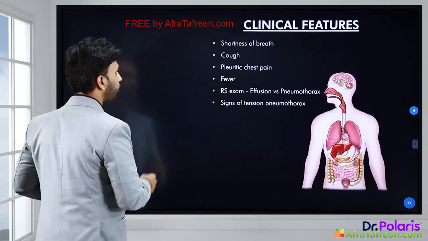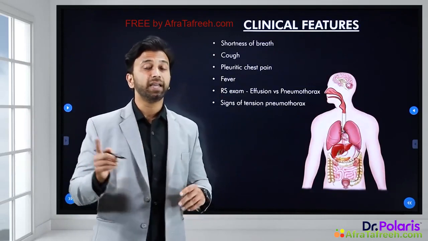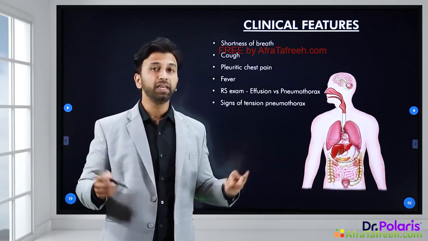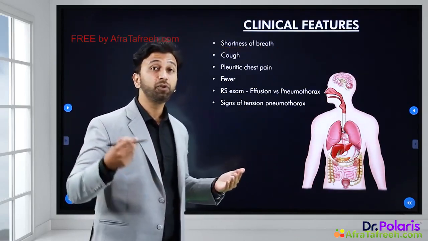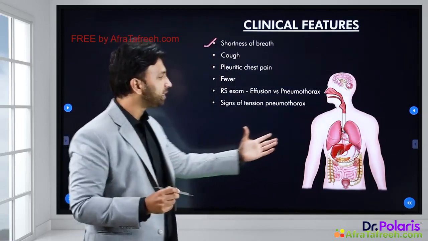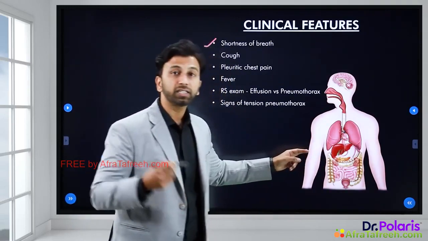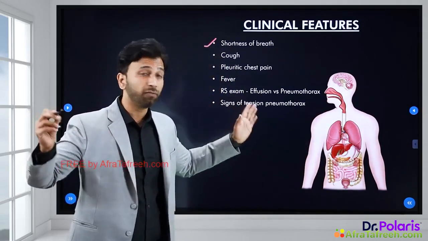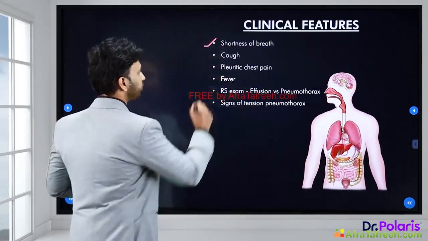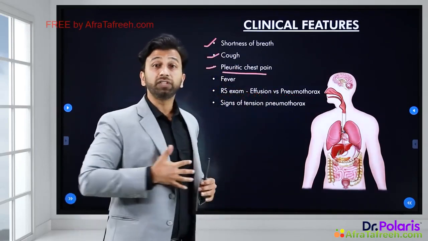What are the clinical features? As I told you, any collection, be it air, be it chyle, or be it fluid in the pleura, the most common clinical feature will usually be a cough or a pleurisy. That's a pleuritic chest pain. If the accumulation is large enough to compromise the expansion of the lung, whether the collection is a fluid or air, if it is large enough to prevent the expansion of the lung, it can lead to shortness of breath. As I told you, it can lead to pleuritic chest pain, typically associated with movements of the chest.